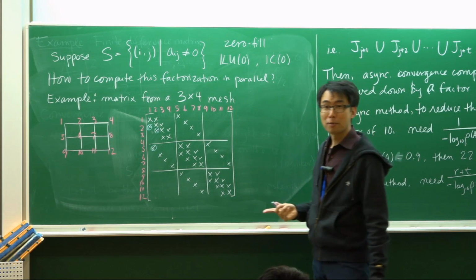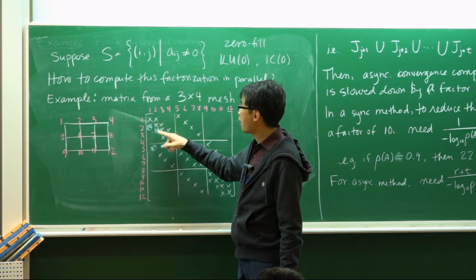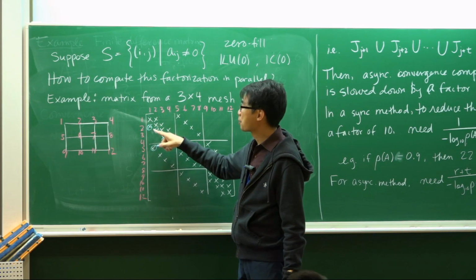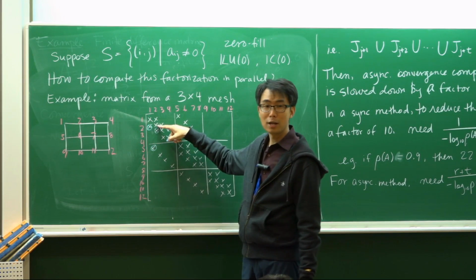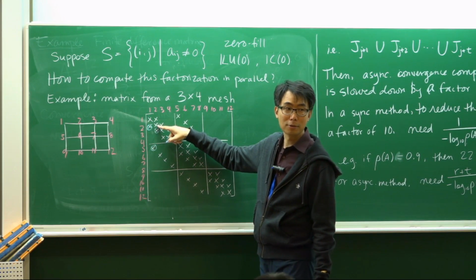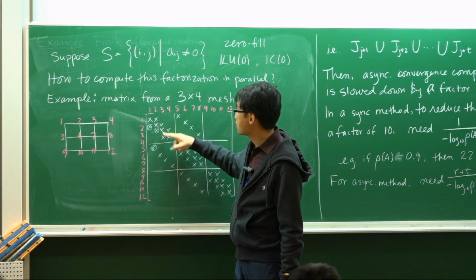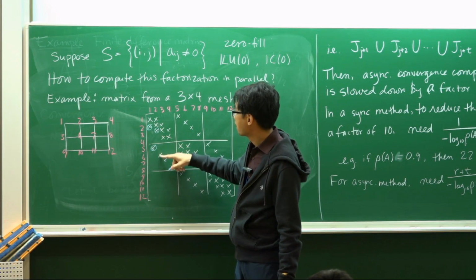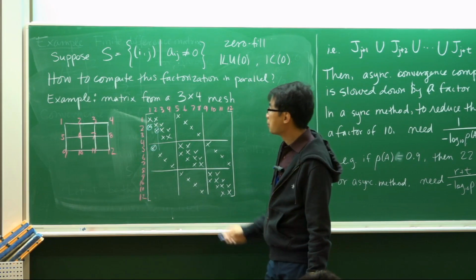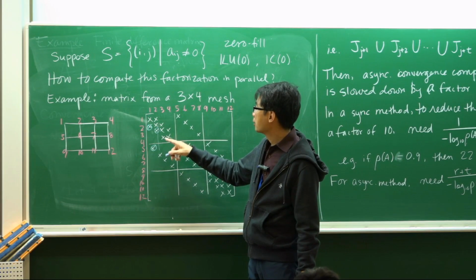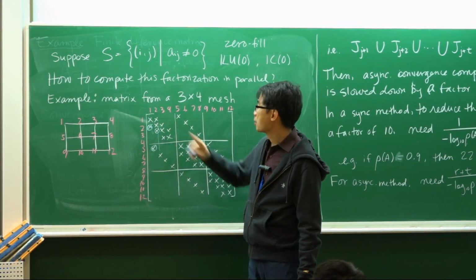The answer is no, because this second column still depends on factoring the first column. When we factor the first column, that value will be changed. It happens to be the pivot value, and we need to know that value before we can create zeros in the second column. And similarly, we can't look at 3 because 3 depends on 2, which depends on 1.